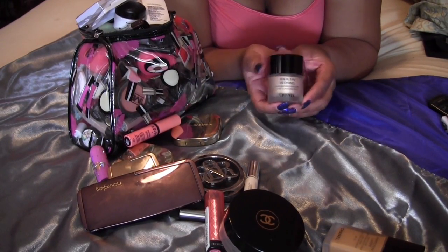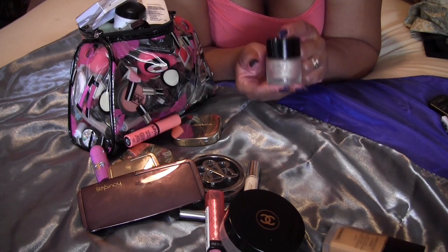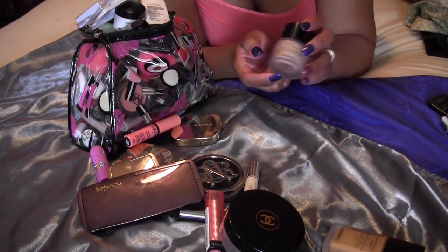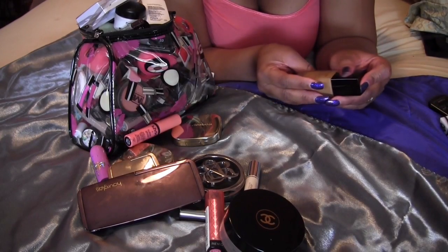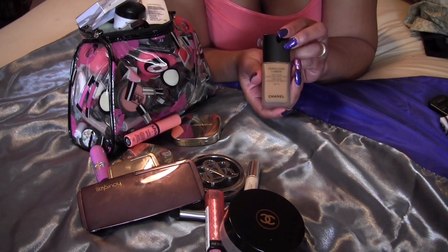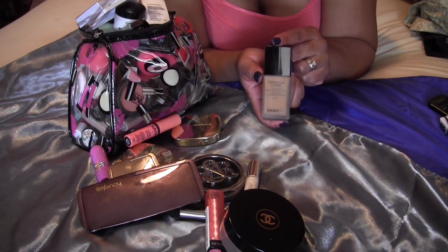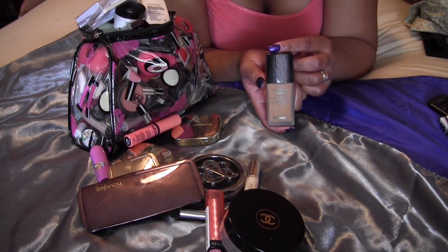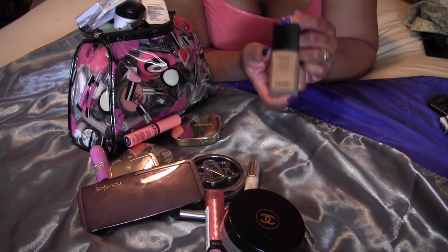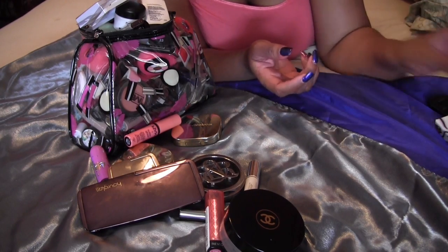Soleil Tan de Chanel from Chanel. This is my favorite illuminating liquid. I mix this in with my foundation, tinted moisturizer, or BB cream for that beautiful glow. You guys have seen me use this a number of times. My Chanel Perfection Lumière foundation. I am number 94, Ombre, with an A, not an O. This is a buildable foundation, which I love because I don't do full coverage. I usually do light to medium coverage, and this is great for that because it's buildable, it's lightweight, and I really don't feel like I have anything on my face with this.